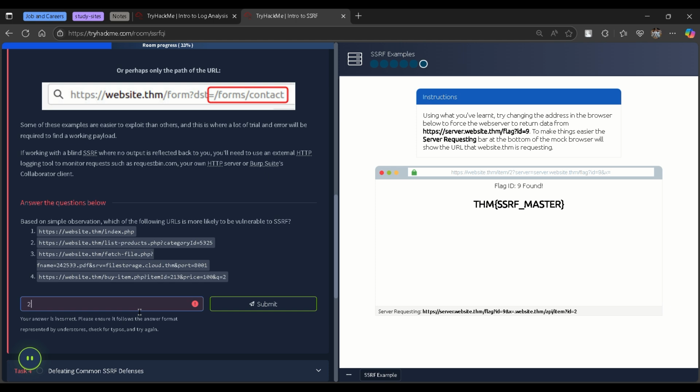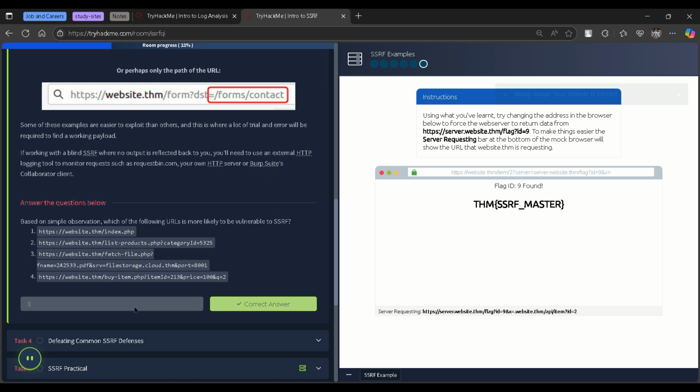Second, damn, I'm about to try every single thing to just get this done. Why is this more vulnerable compared to the fetch file.php?